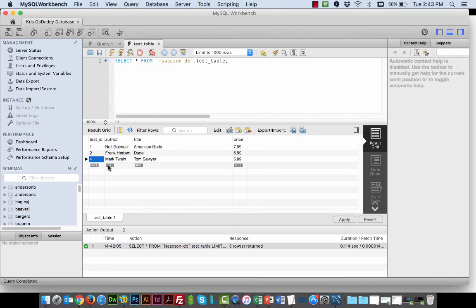So if I add another item, let's do this one. N.K. Jemisin. And we'll say this one is $9.99. If I apply this, oh, it's because I left my insert up here. That's why it added it, and it's out of order, but it still has its unique number. So that's fine. That's not a big deal. Okay, so I can easily go into the next one, and I could add yet another author, and that one will become number 6.